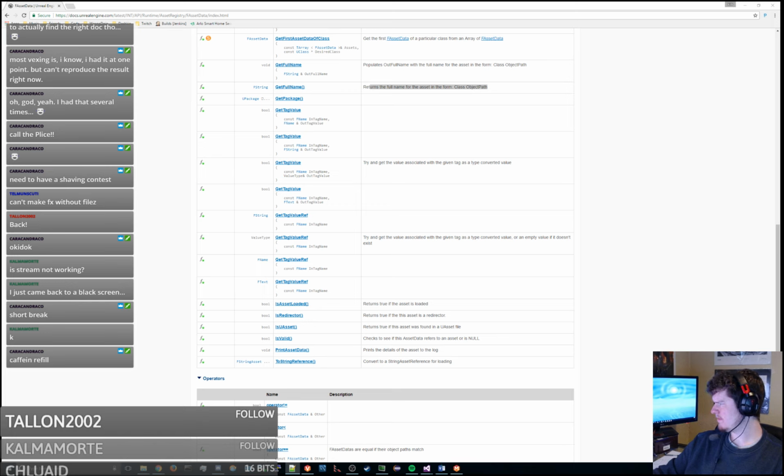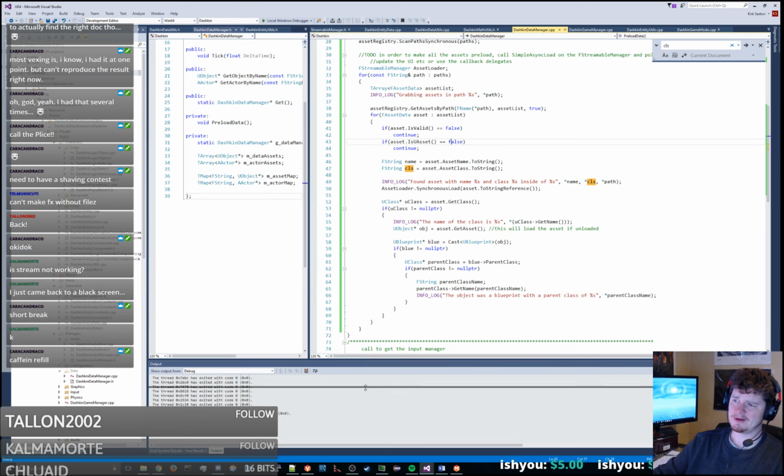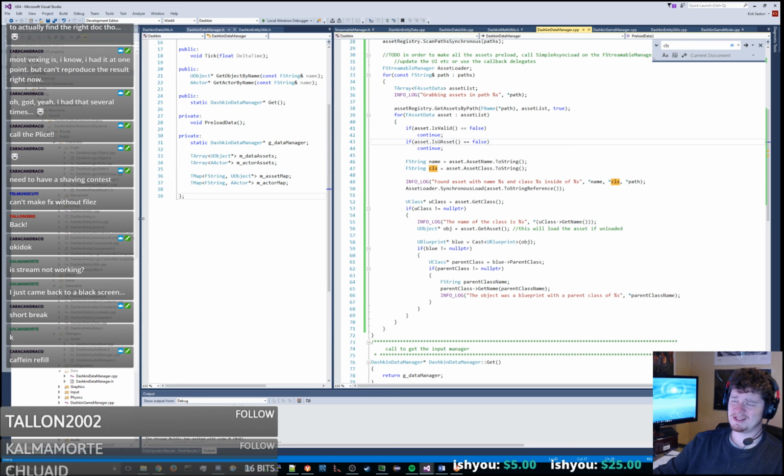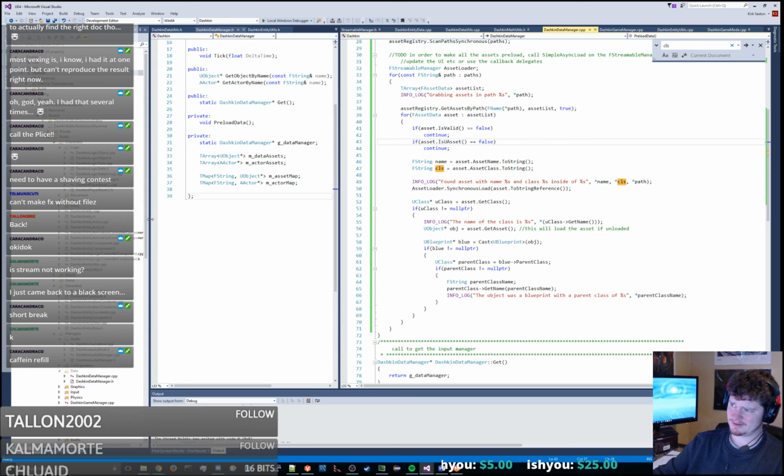So we can see if the static class of something is a UObject, probably. Do we really care if it's an actor or not? I don't think so. I think we just care if it's a UObject.